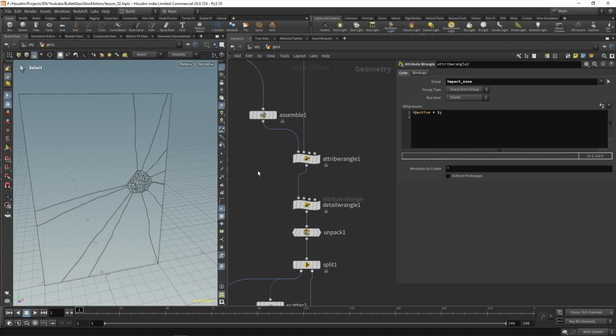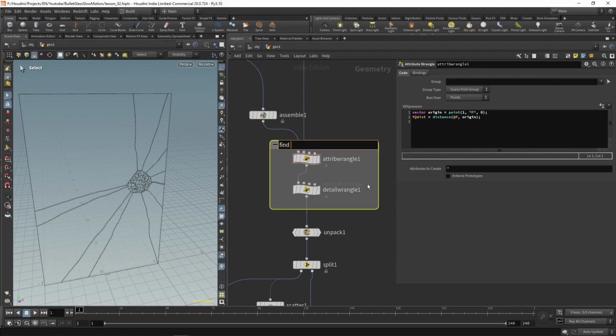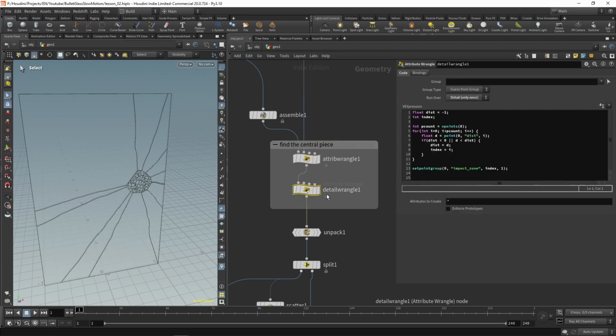Okay, assemble, attribute triangle. Okay, this one is find the central piece, the triangle.